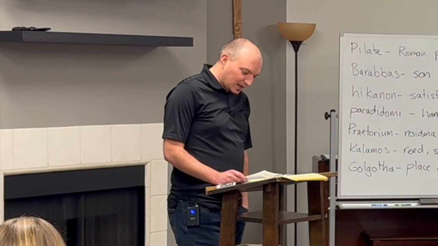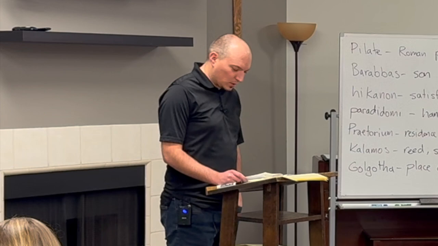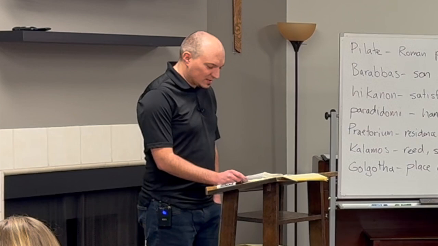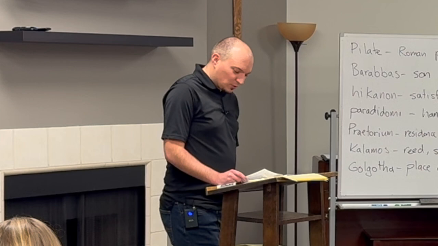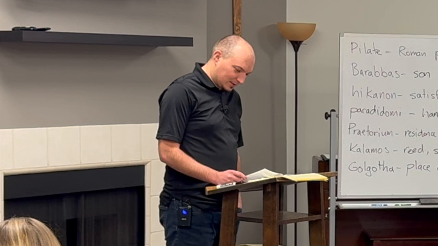The poor will eat and be satisfied. Those who seek the Lord will praise him. May your hearts live forever. All the ends of the earth will remember and turn to the Lord, and all the families of the nations will bow down before him. For dominion belongs to the Lord, and he rules over the nations. All the rich of the earth will feast and worship. All who go down to the dust will kneel before him, those who cannot keep themselves alive. Posterity will serve him. Future generations will be told about the Lord. They will proclaim his righteousness, declaring to a people yet unborn, he has done it.